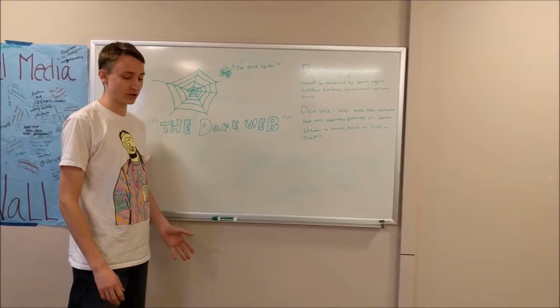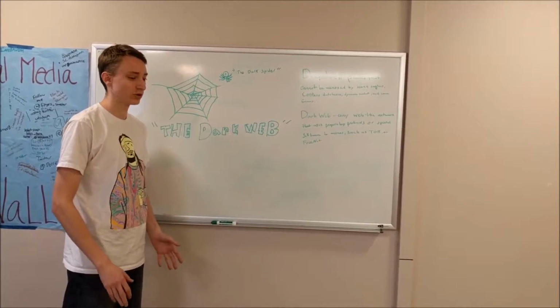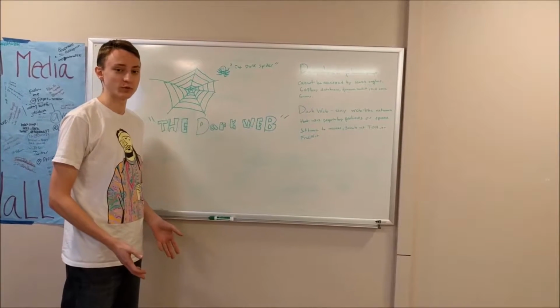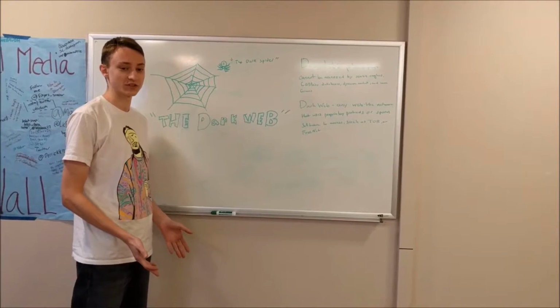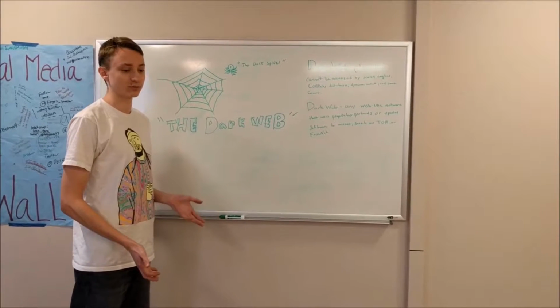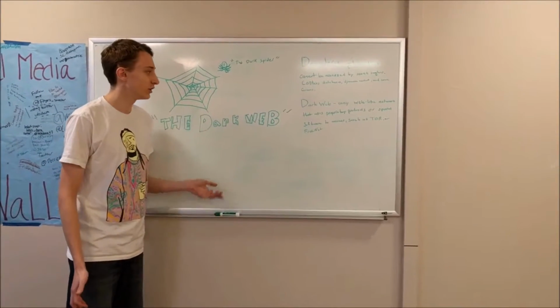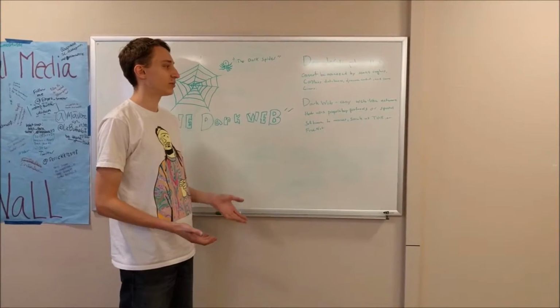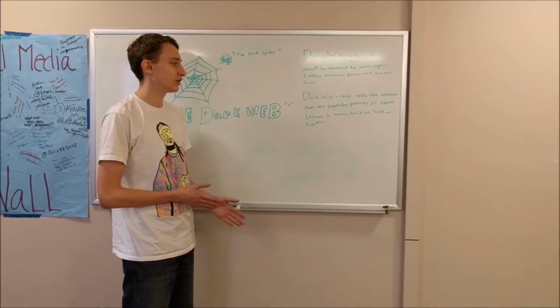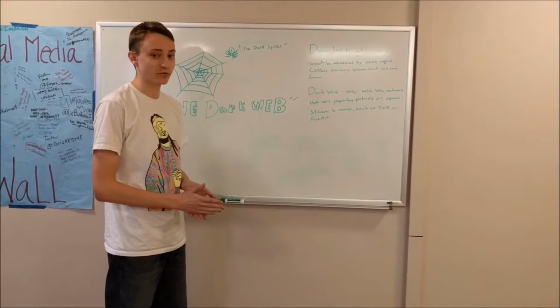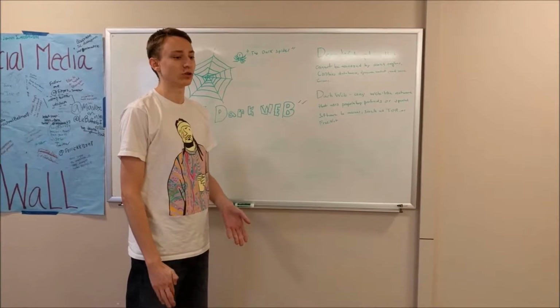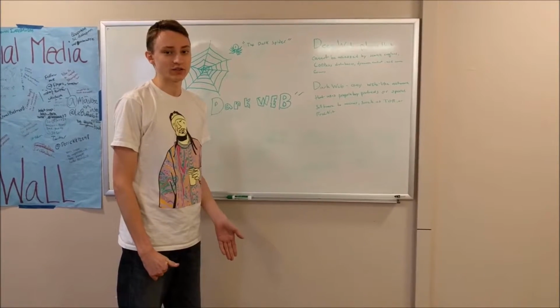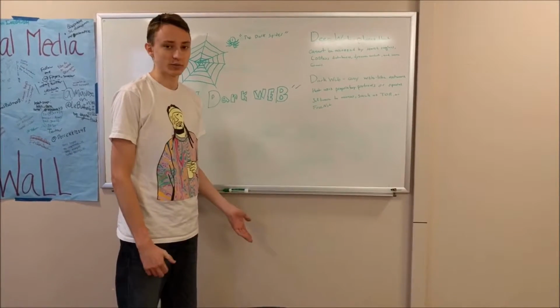Now, one of the first things about the dark web that you should know is people sometimes use dark web and deep web interchangeably, as though they're talking about the same thing. But a lot of times they're actually incorrect in their terminology. The deep web is places that can't be accessed by search engines, so it contains databases, dynamic content, and some forums. You can't just Google someone else's online bank statement. You're not going to be able to get to it.